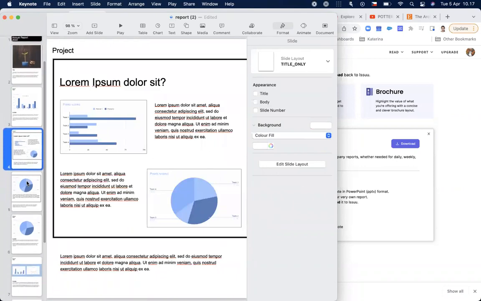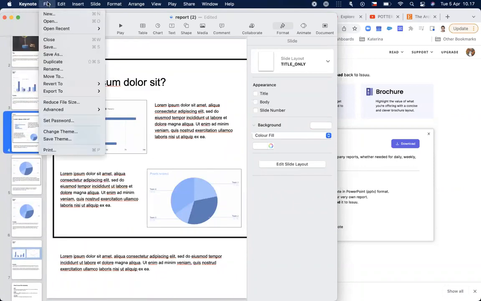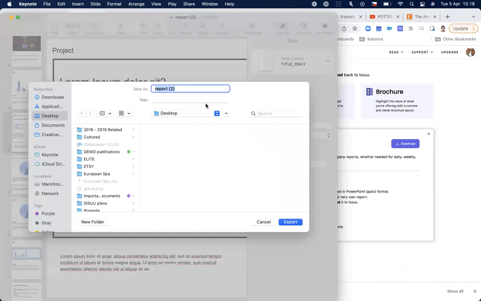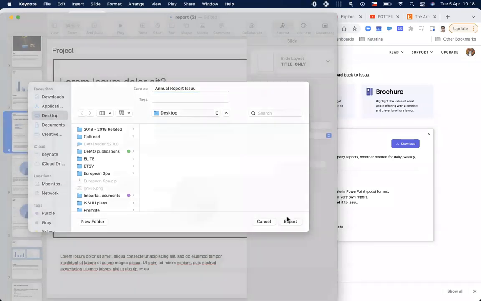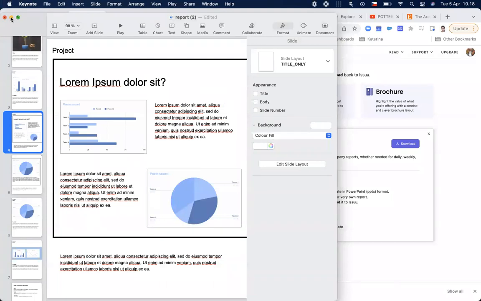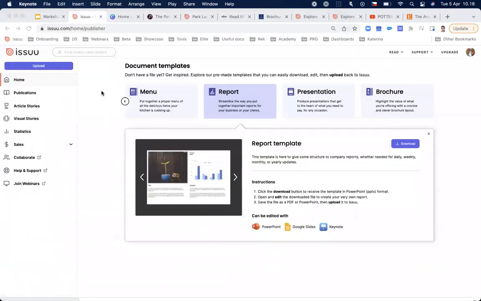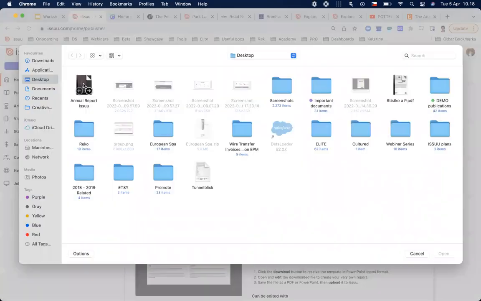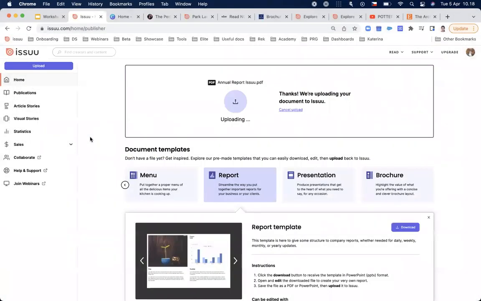And once you are done, just click on export to PDF. And it will be exported as a PDF. From there, if you go in here, you click on your device, you find it in here, and you upload it.